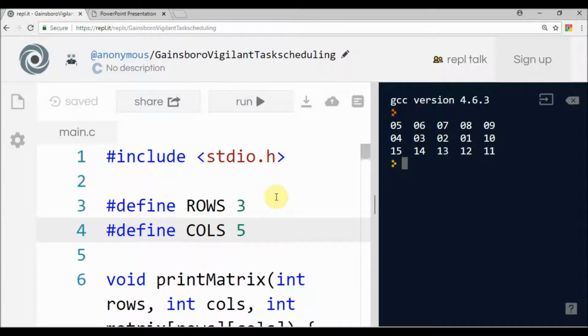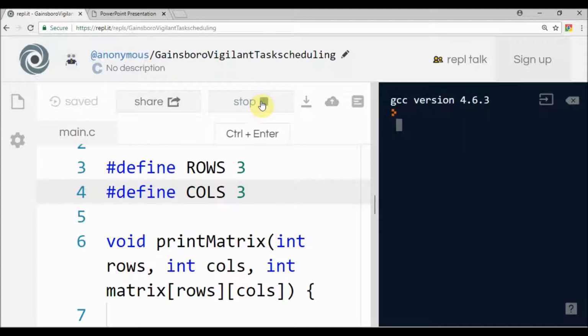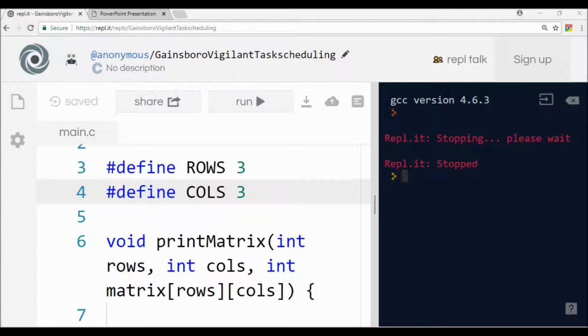There is another scenario, a simple scenario, 3 by 3. It runs forever. Okay, let's stop this. So 3 by 3, and it's running like forever.